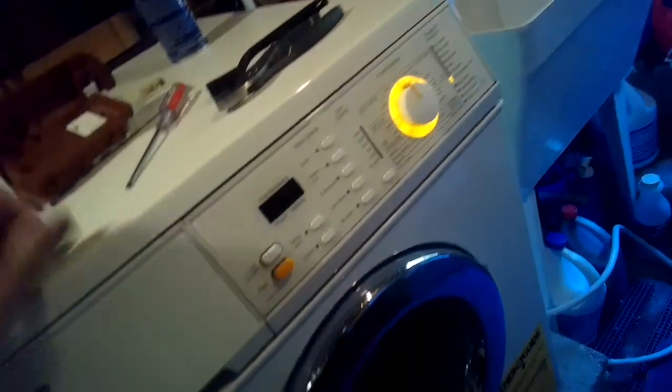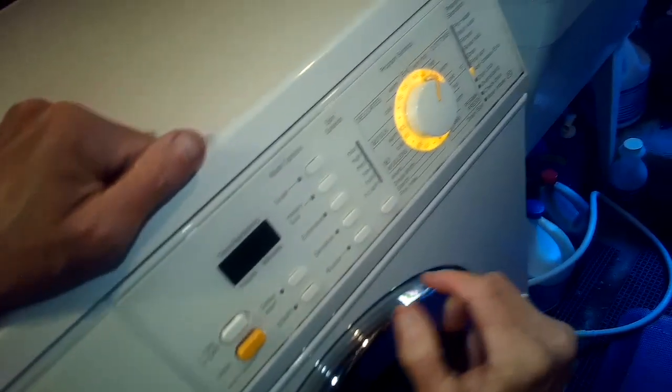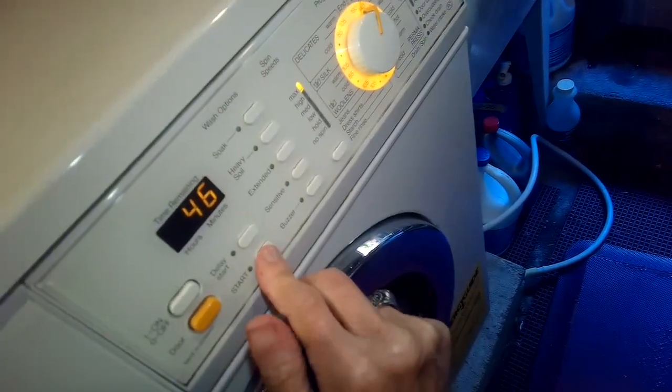So we got power back. And in this case, it was just a matter of turning that little switch on where the outlet plugs in. So it was a very easy fix.